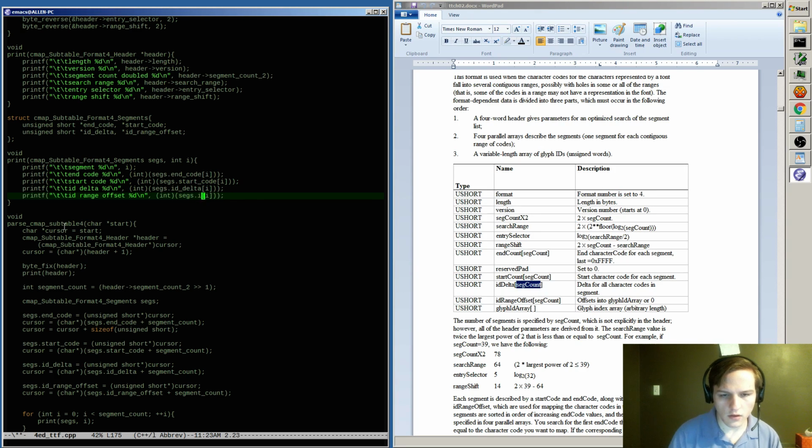Delta, ID range offset. Alright, and so then my other rule is I always new line there, and I probably need to make sure to byte reverse all of that too, which is new.